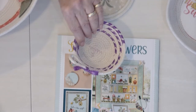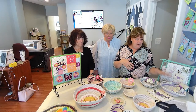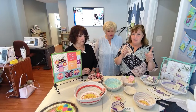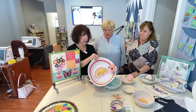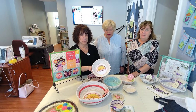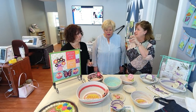So we're going to show you guys how to make one of these today from the Happy Place CD. Next week we're going to do our day at the spa, these three items. So that's going to be fun. But let's get started because we have some tips to show you about doing the base. This one is the large size. There's an 8x12 and a 5x7, and then this one is the smaller size. But if you put this in your machine, which we're going to show you now, you can make it any size you want.